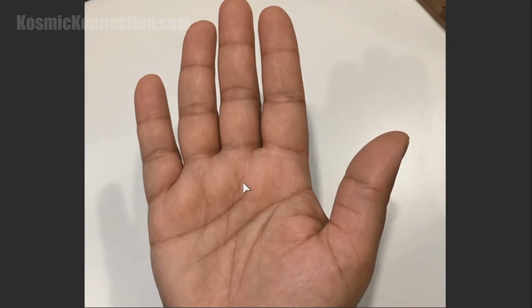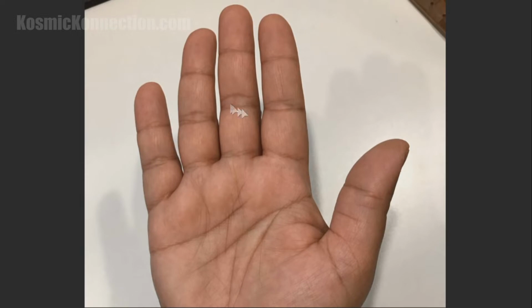Before we get started, let me give you a little insight about palmistry and how the lines and markings are named. It's about 2,000 or 3,000 years old. Some say it's even a little bit older than that. They've named all the fingers and certain sections of the hand with names of Greek gods and goddesses, or with astrological names. So that index finger is the Jupiter finger, the middle finger or business finger is the Saturn finger, the ring finger is the Sun finger, some like to call it the Apollo finger or the finger of Apollo, the little or pinky finger is the Mercury finger. That section between the head and the heart line is called the Mars area.